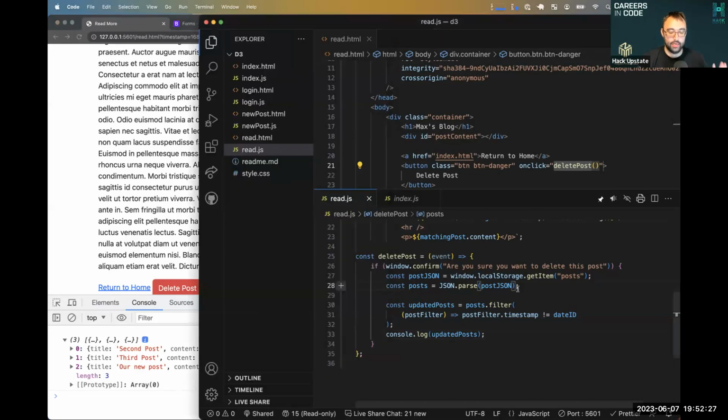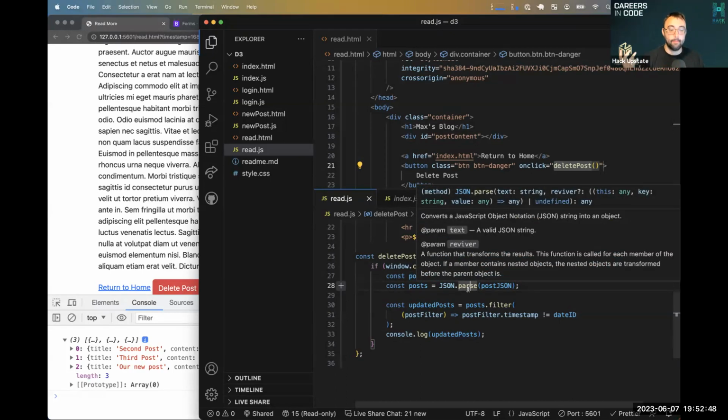Okay, take a step back there. We're seeing a lot of different concepts here, but those concepts are concepts we've seen before. Where are our posts? Our posts are in local storage. When the posts come out of local storage, what data format are they? They're a JSON string. So we need to reverse that and turn it back into an object or an array by parsing it. Now we have to remove that one post out of the array of 4 different posts.